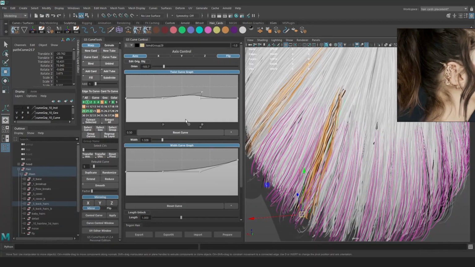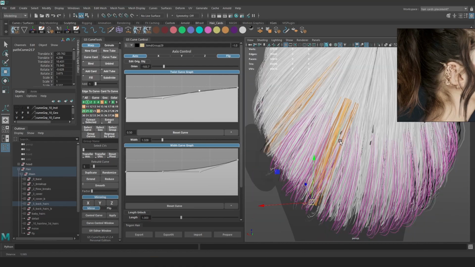And I think it's the rotation here, because it's doing some weird stuff as well. Yeah, look, the width's all wrong. It's from the mirroring. So let's do it like this.